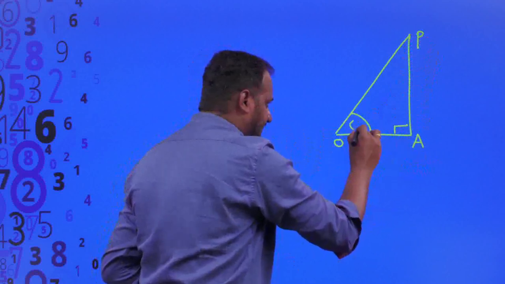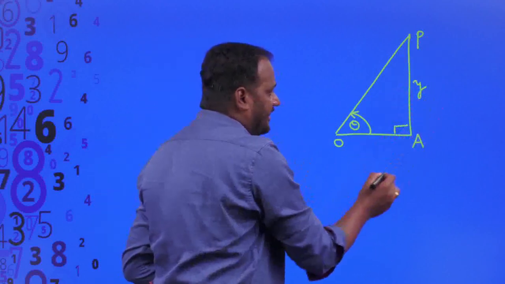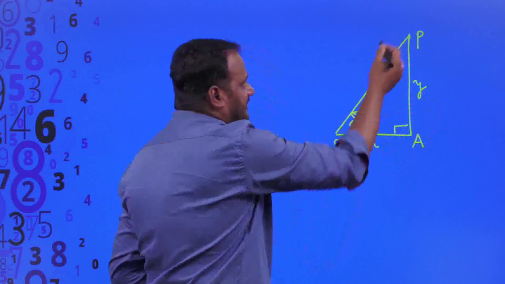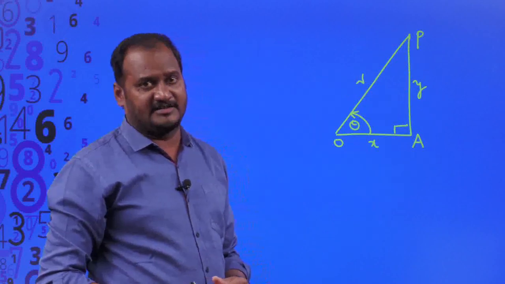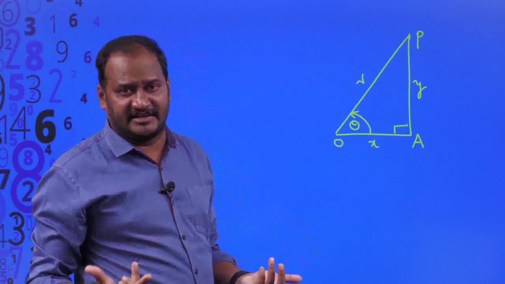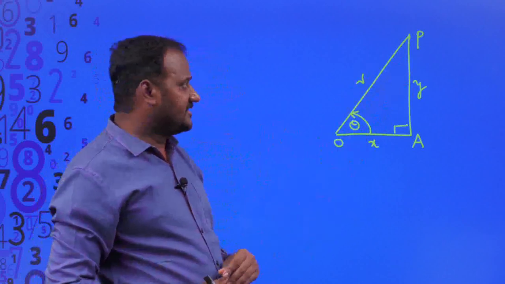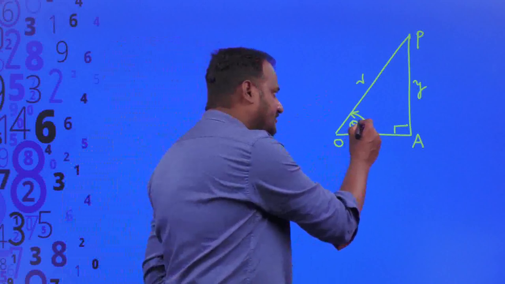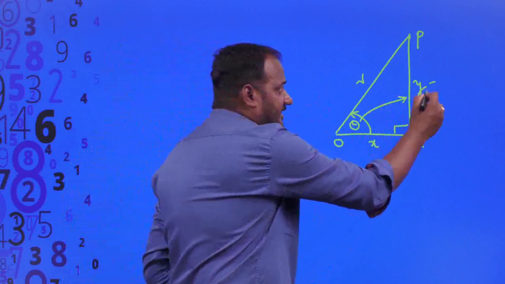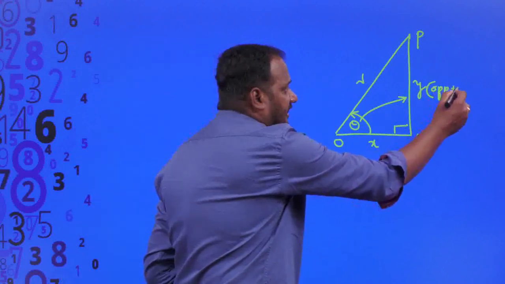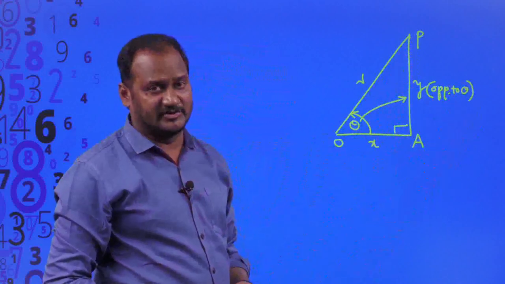Since this is angle theta, which is in the anti-clockwise direction, this length is named Y and this length is named X. This length can be anything, but in our figure it was a unit circle, that's why the radius was 1. The radius can be 1, 2, 3, anything, so I am just taking OP equal to the radius. Radius is radius only, right. Now, according to this angle theta, what do you call this side? That side is said to be the side opposite to theta. According to this theta, side PA is the side opposite to theta.